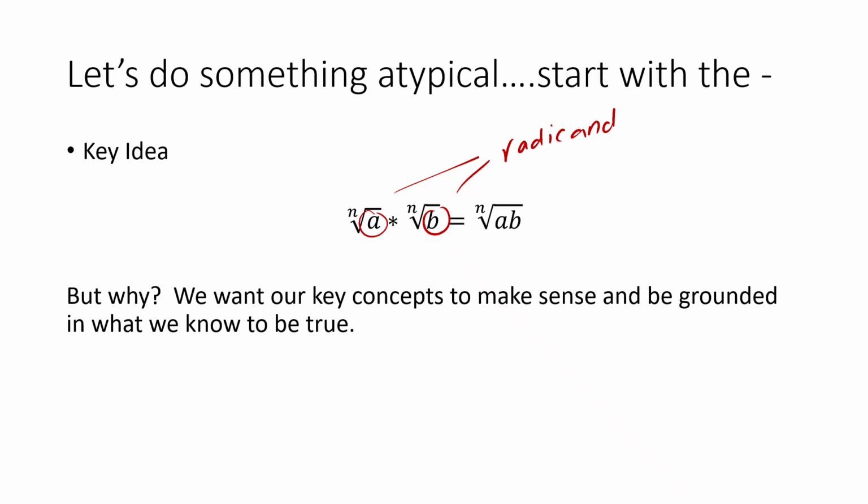If you watch my video for adding and subtracting radicals, I make the argument and the justification for why we cannot simply add them, why they have to match. And now we're going to have the multiplication where we can, and there should be some sense behind why that is true. All right, now I want you to recall this law of exponents.